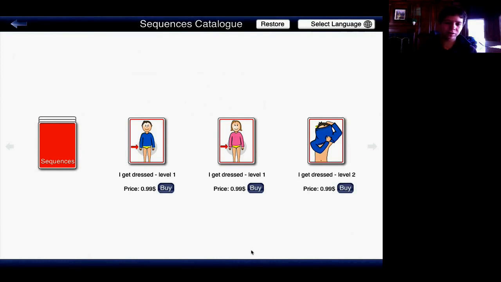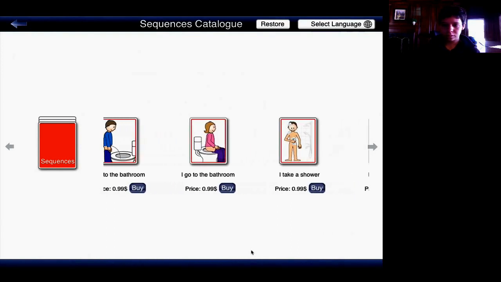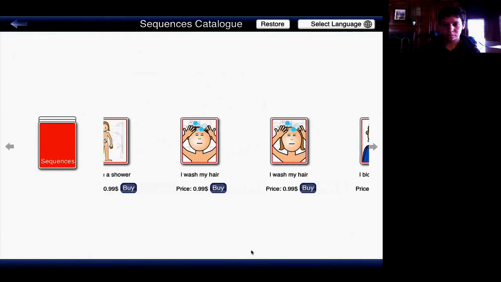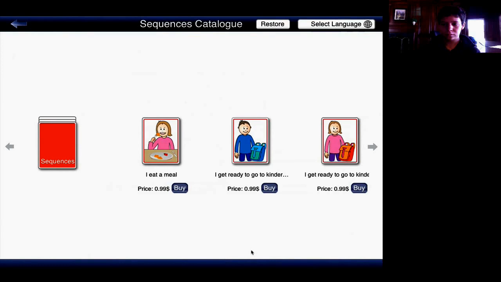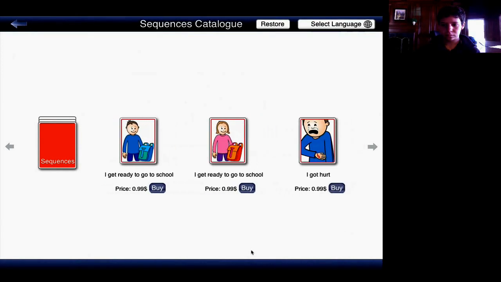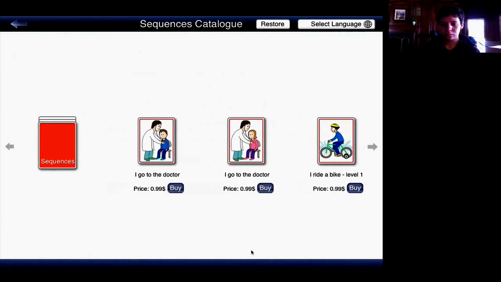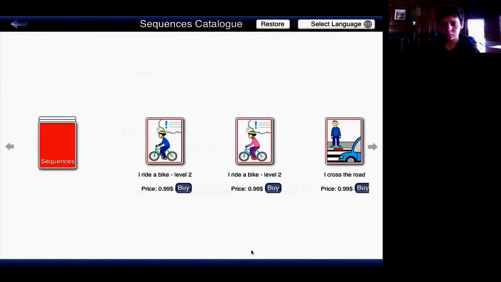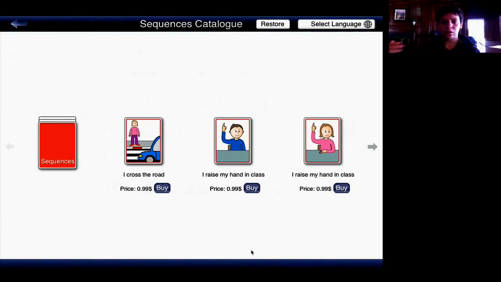There are two different levels, and they have a lot of these for both male and female, so you can pick accordingly. Those are all of the sequences that they have available for purchase.